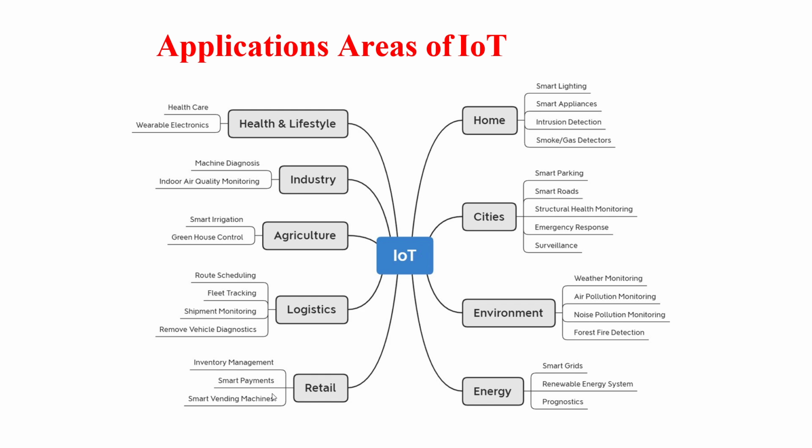One example company is Decathlon Sports Shop. They use smart vending machines. You may have a doubt: what happens if they don't keep items in the basket and just take them? Such cases are not possible, because there will be CC cameras with computer vision technology and all, which will automatically detect it. So there is no possibility of robbery in those retail shops. These are all the applications of IoT.